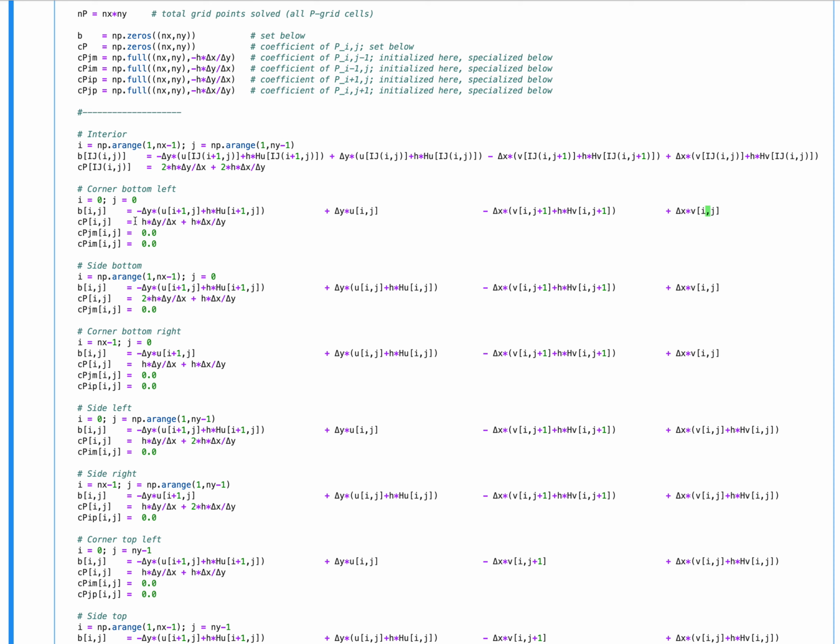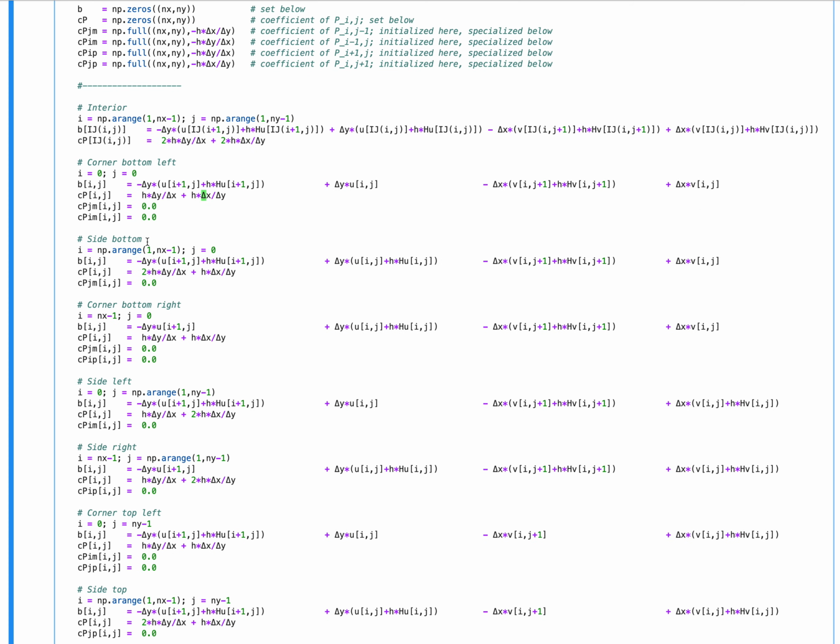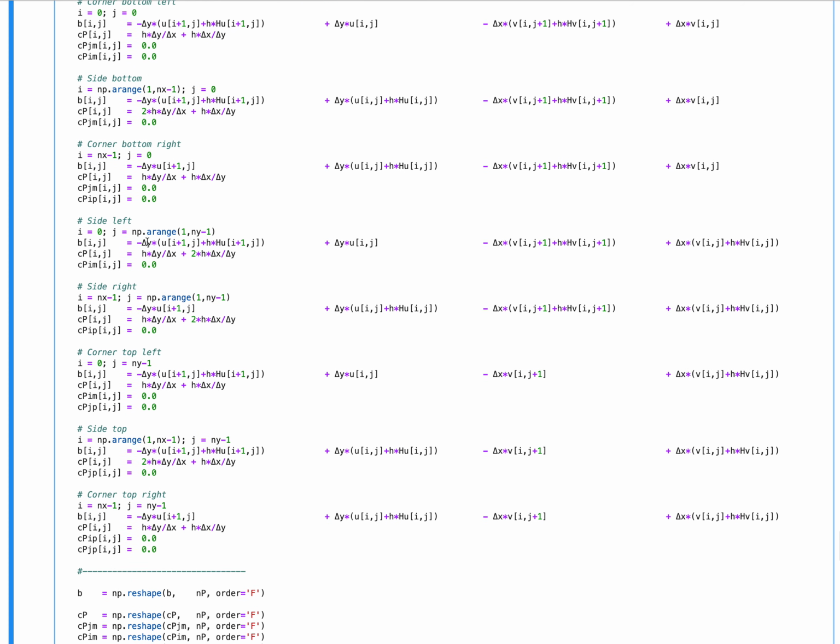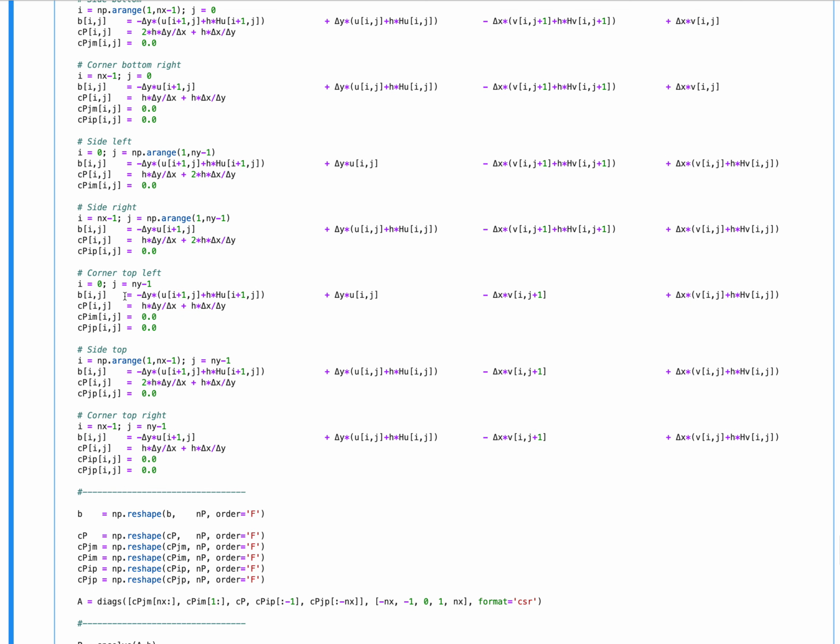And then we have to adjust the base coefficient. Instead of 2h and 2h, we just have 1h and 1h because two of the neighbors are missing on the corner. And then likewise, the two neighboring coefficients are 0. So the code is literally paralleling the tables that we discussed previously. And we do that for all of these points.